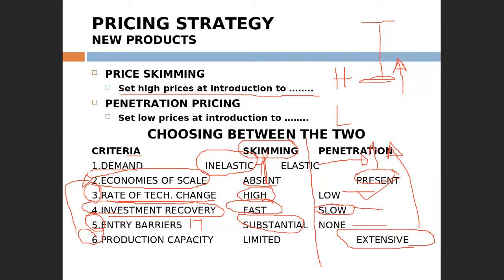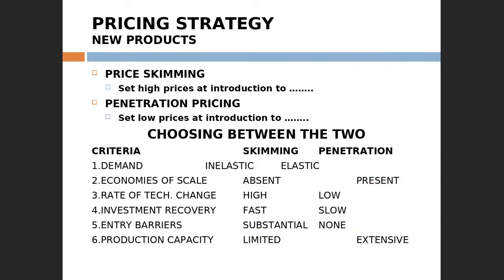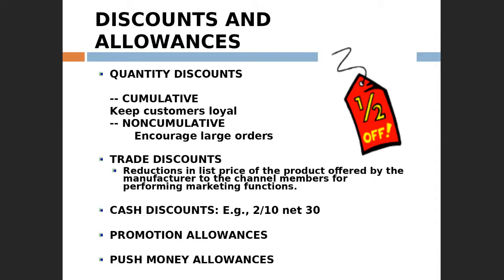All right, so let's move forward from pricing strategy, new product pricing, to discounts and allowances. Okay, so here we go. Again, everything shows up at the same time, which is bad, and I'll keep on complaining till the last day. Anyways, when we talk about discounts and allowances, we won't talk about this thing. We won't talk about this. We'll talk about the first 3.